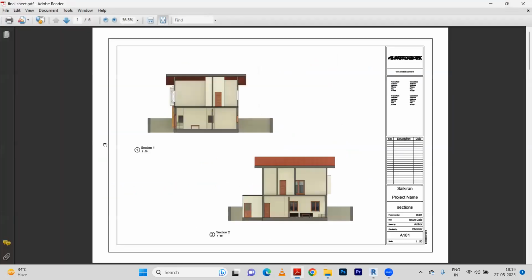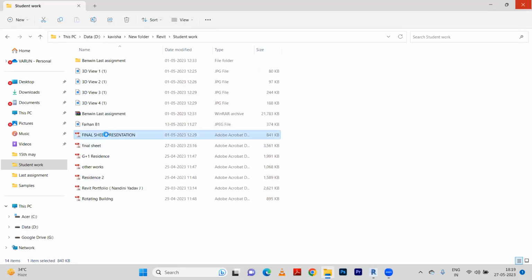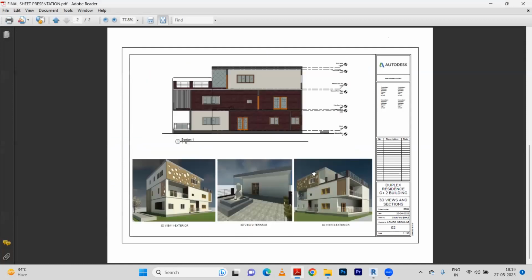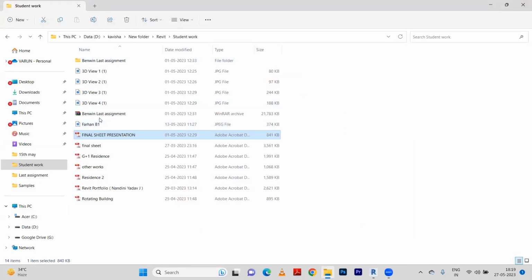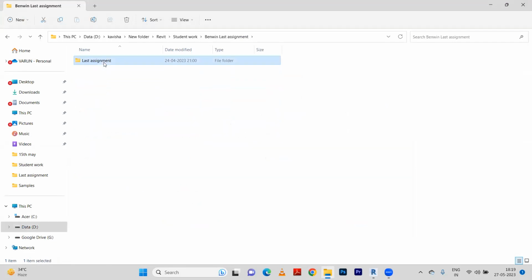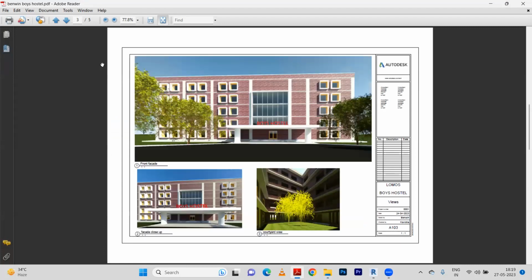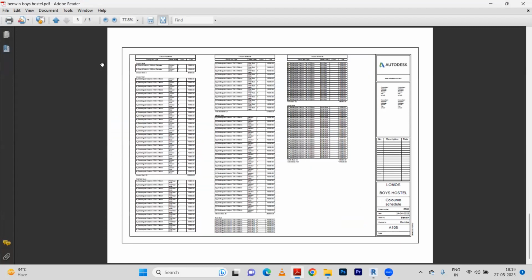Okay, then yeah, anything else? Okay, like this, you can put it on your sheets. So on one, like plan, schedule, elevation, sections, and your views like this. Okay, so this is how you guys can make your sheets. And this is even uploaded on the Lomos page. This is one of my students' work. You will find it on the Lomos page also. So like this also, you guys can give your sheets, your assignments. Okay.